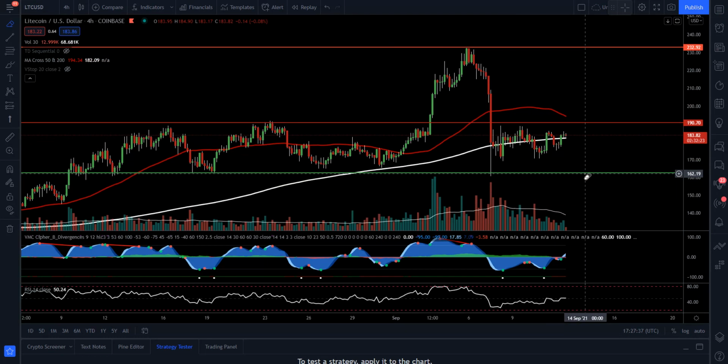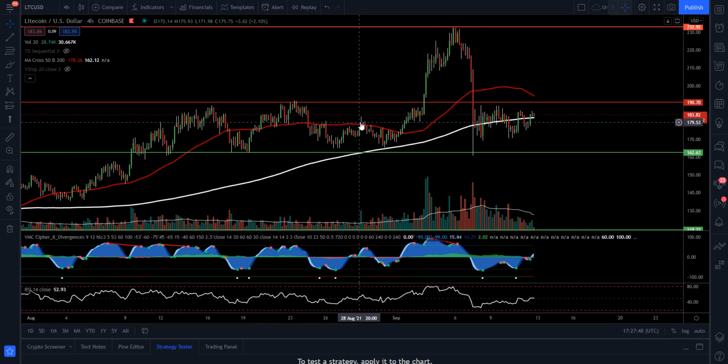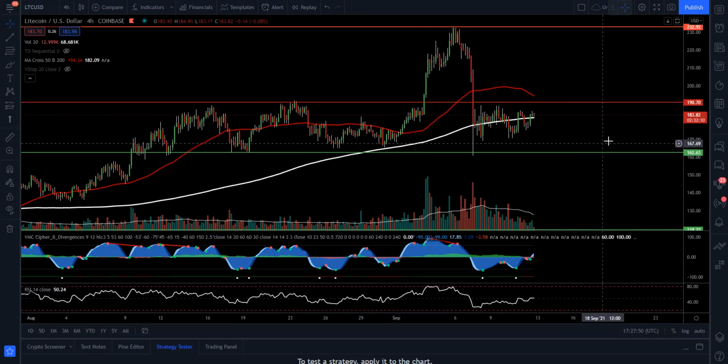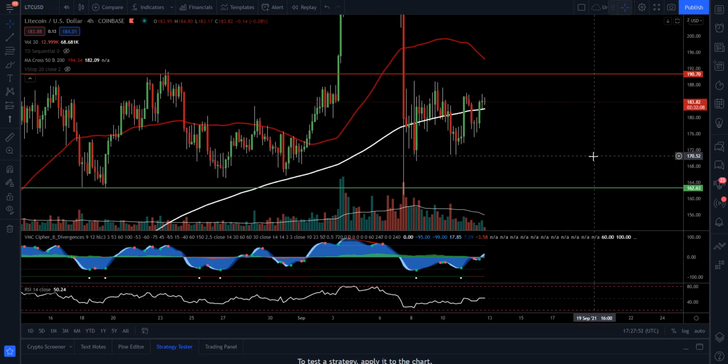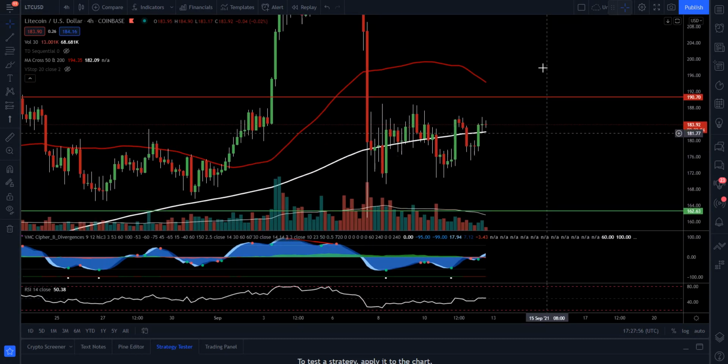main thing we're doing here is bouncing in between a channel. So the upper channel is going to be about $190. Lower channel is going to be around $162. So that's the tough thing, guys, when we're really bouncing in between these areas right here. So main thing I would look for is a 4-hour candle close. See if we can hold it up above this 200. That'd be nice for support for us, and that's going to be around $182.